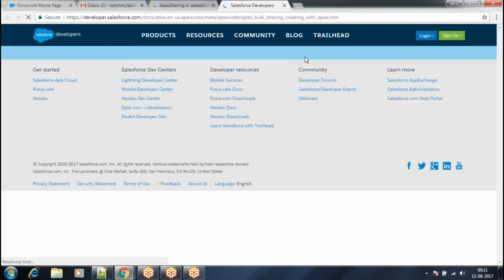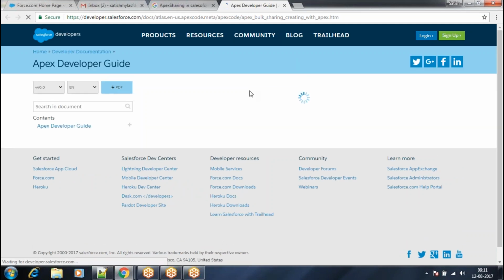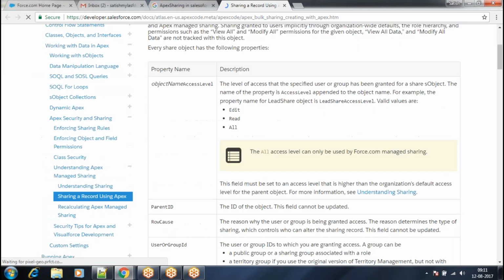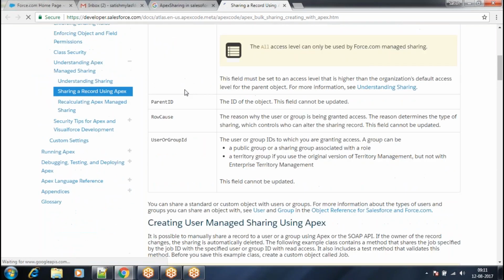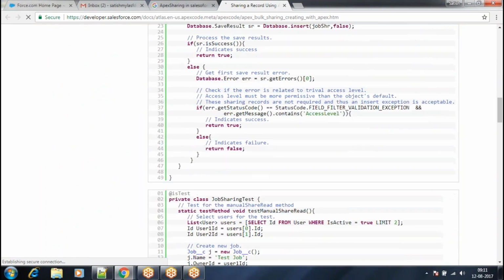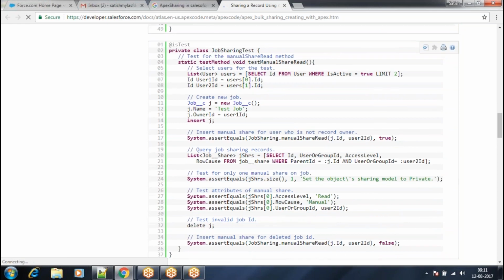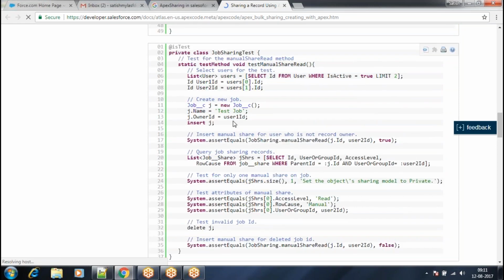But here I am going to specify one specific reason. I don't want to take a standard reason for sharing. I want to define my own reason. How do you define your own reason?